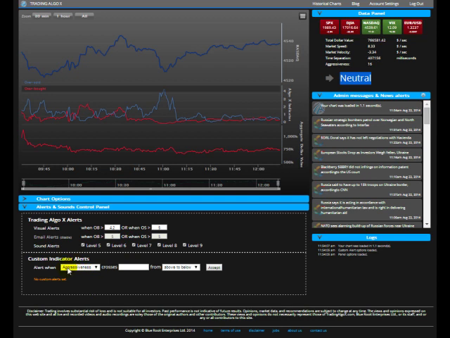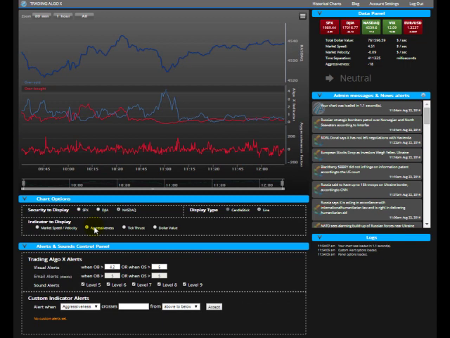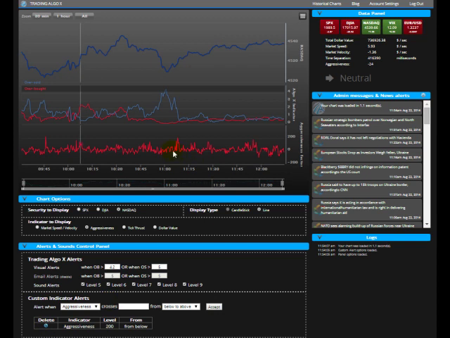Custom indicator alerts are down here. You can basically set a custom indicator threshold level on any of the auxiliary indicators or the Algo X indicator. For example, let's say you want the aggressiveness factor, whenever it crosses level 200, you want to be alerted to it. So crossing level 200 from below to above, accept, and you have that alert here. So whenever it crosses level 200 from below, you're going to get that alert.